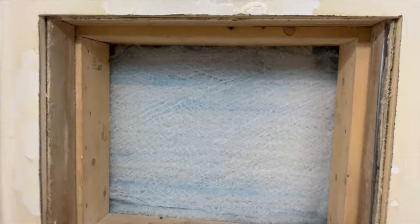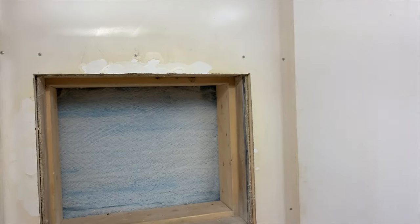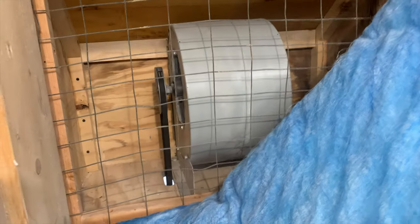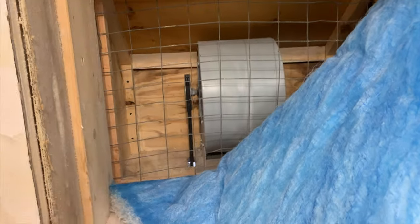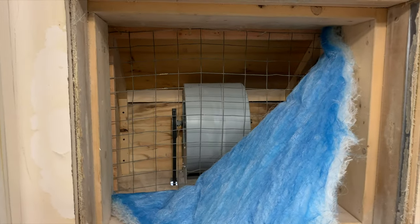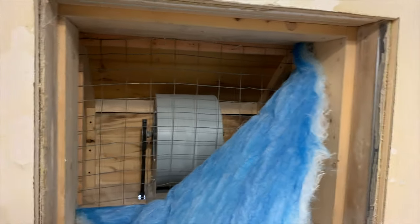We'll open that up, and you can see that it really is nothing more than a hole in the wall, and it leads to that mechanism that I showed you on the outside of the building. This is a paint filter material right here. If I pull this down — dusty, that filter needs to be changed. There's my squirrel cage blower, and as I mentioned, this moves about 700 cubic feet of air a minute. When it's on, if you open the doors in the room, even in the other part of the shop, you can feel it want to pull the doors open. So it's got quite a lot of suction power.